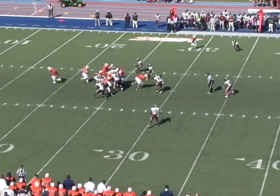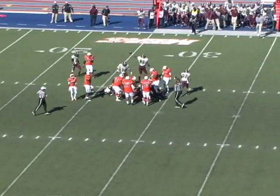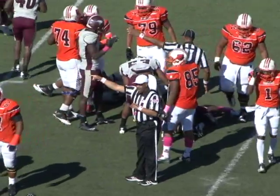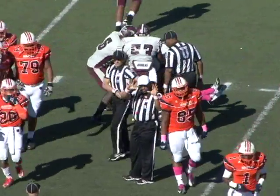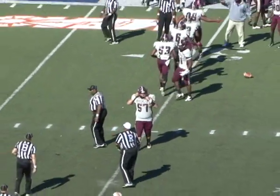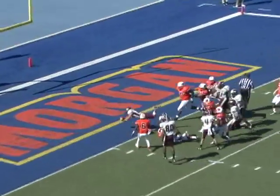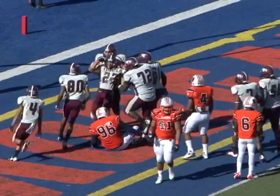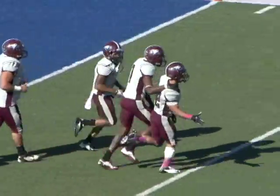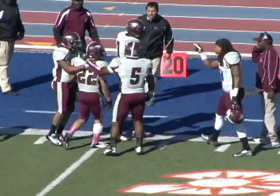Going from left to right — here's the handoff to Davidson, and Davidson is stopped. There's a fumble! The Eagles might have it — there's a fumble, and the Eagles sideline has erupted, they have the football! What a big play by the Eagle defense right out of the break. We talked about how they needed a big play and they come out and get it right away. Here's the handoff to Goforth on the play after the turnover — what a run there by Arthur Goforth. After the turnover by Travis Davidson, the Eagles have a chance to tie it up at 17 apiece.